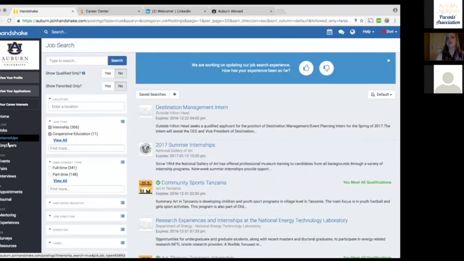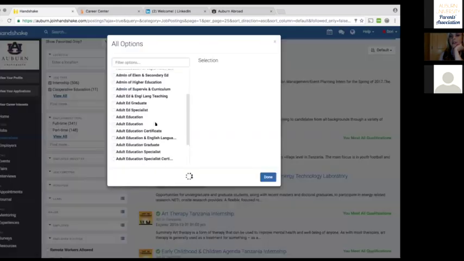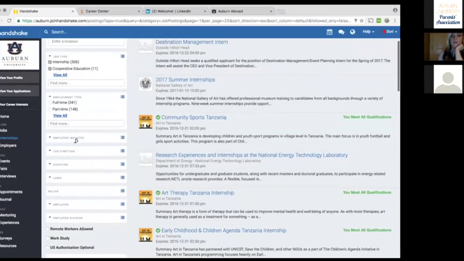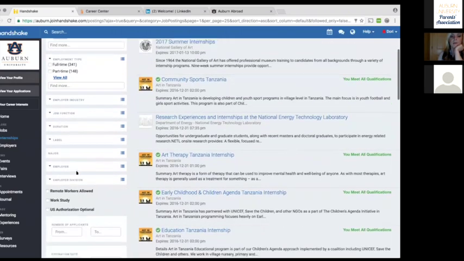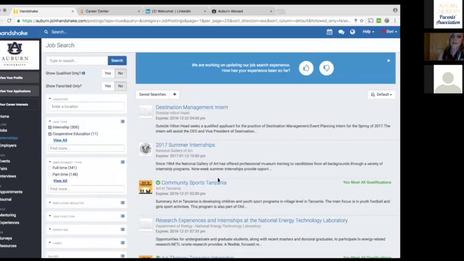This will pull up every active internship that we have in Handshake right now. Over here, you will see we have 506 internship opportunities available with 11 co-op opportunities. Students can filter through these internship opportunities by a variety of different things. They can search by their major and see what companies have internships specifically related to their major. They can look at employer industry, the employer themselves. There's a lot of different things that they can search by, and it's very user-friendly.